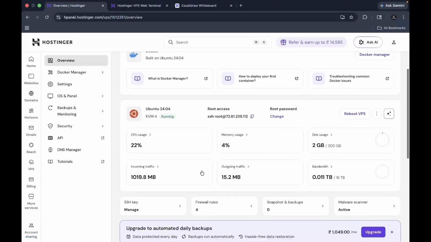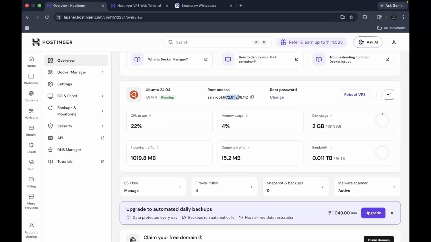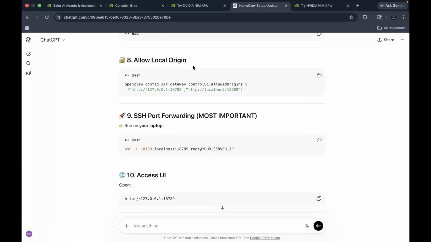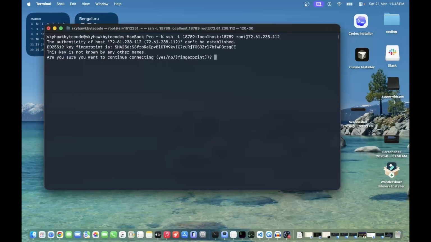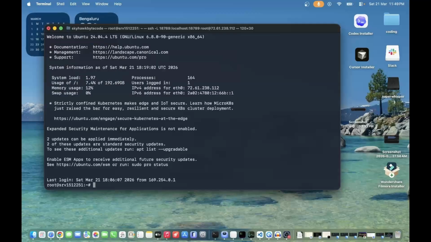So go to the overview section, and here you would see the IP address. Let me put it here, server, and here I would put my password. Okay, seems I entered an incorrect password. Yes, so now we would be able to access our VPS server.